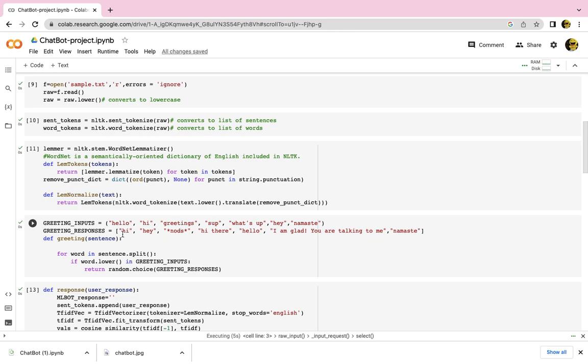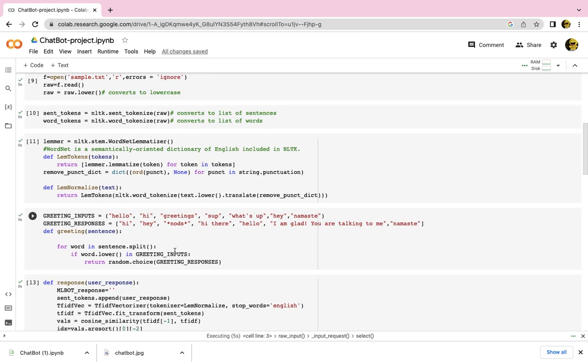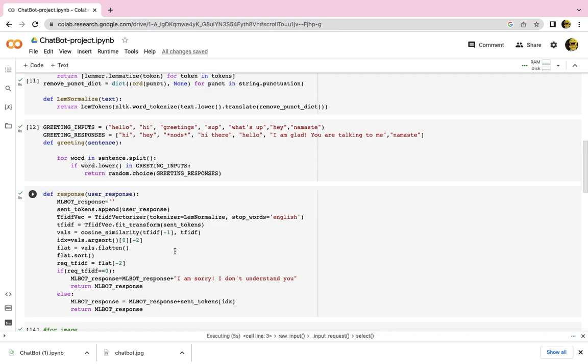Next, we have defined a function for a greeting by the bot. That is, if the user's input is a greeting, the bot shall return a greeting response. Next, to generate a response from our bot for input questions, the concept of document similarity is used.